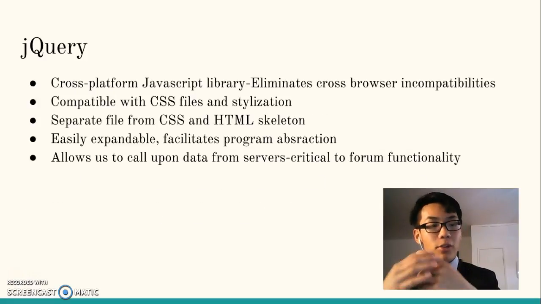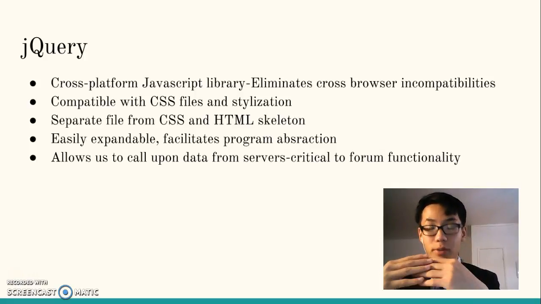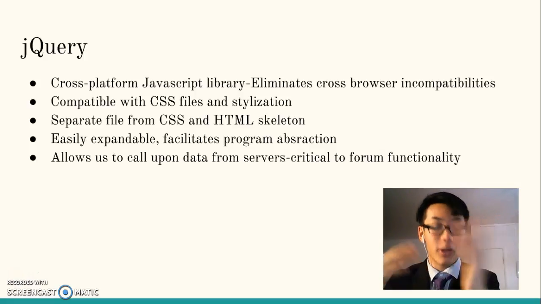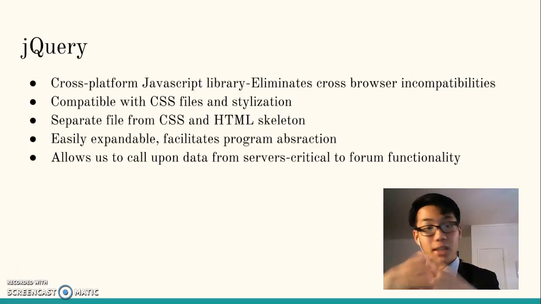On top of that HTML skeleton, we have jQuery, which is a JavaScript library. It's one of the biggest. And so what it does is that it eliminates a lot of cross-browser incompatibilities. Say if someone wanted to use Safari while another one wanted to use Google Chrome or Internet Explorer, we wouldn't have a problem with that because jQuery covers us on that. We wouldn't have to write separate code for, say, Internet Explorer. We wouldn't have to worry about that.